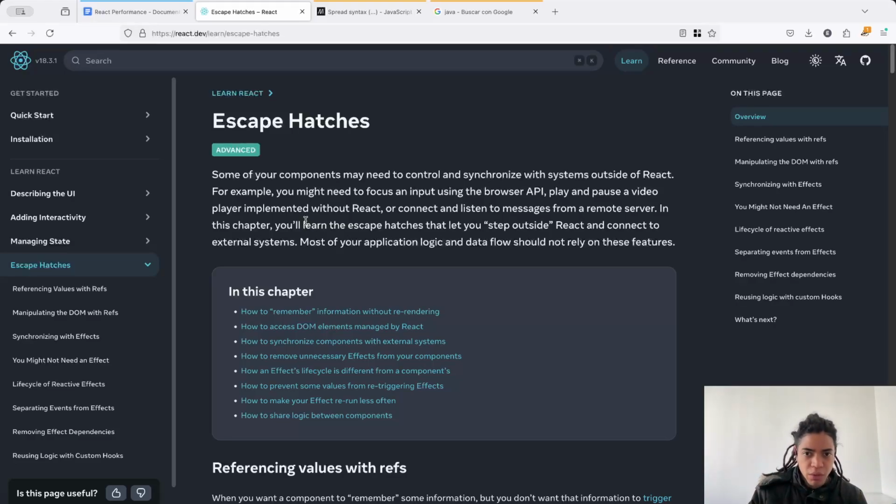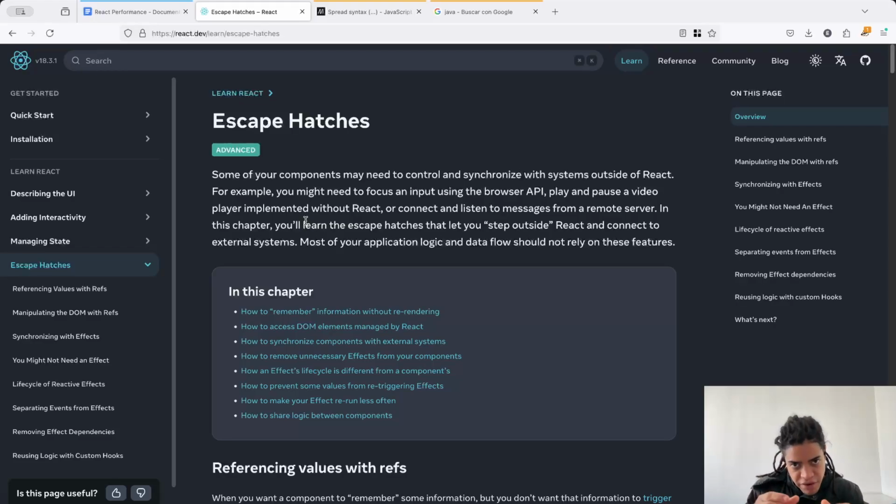So here we look at how we can synchronize with and control external systems to cover specific use cases. For example, focusing an input using the browser API, or playing and pausing a video player implemented outside of React, or simply connecting to a remote server and listening to events.